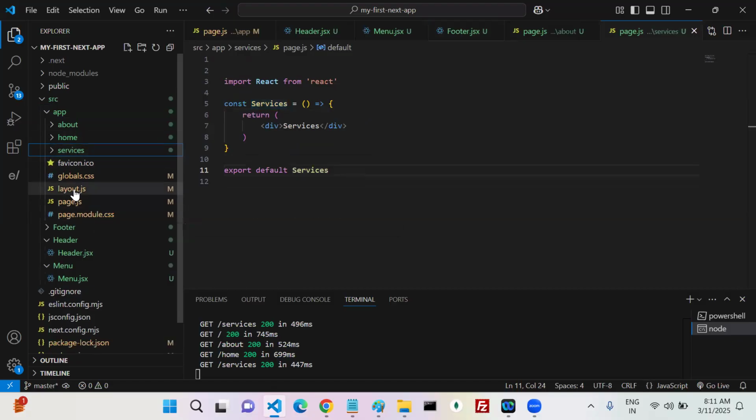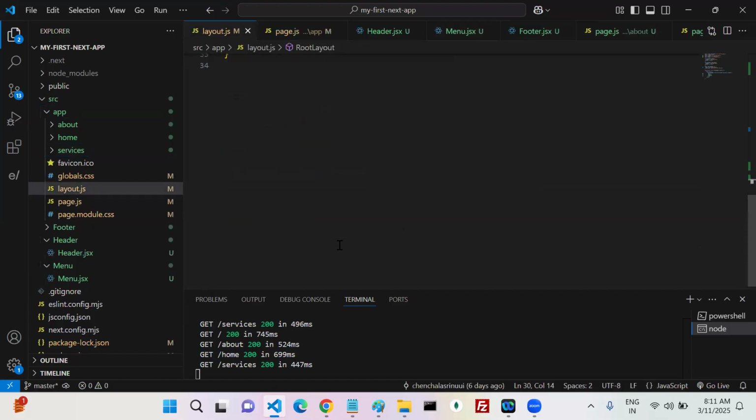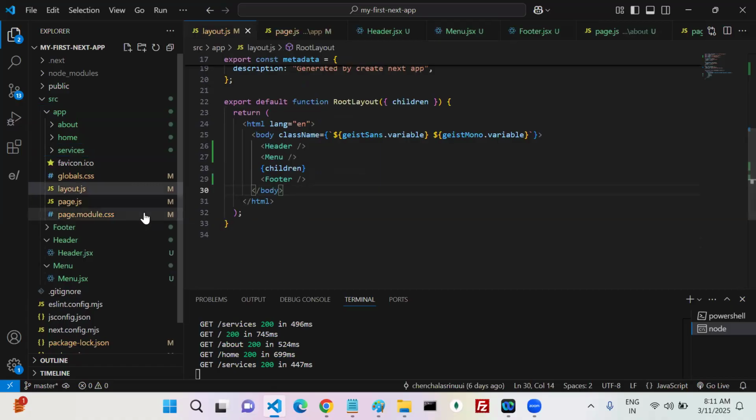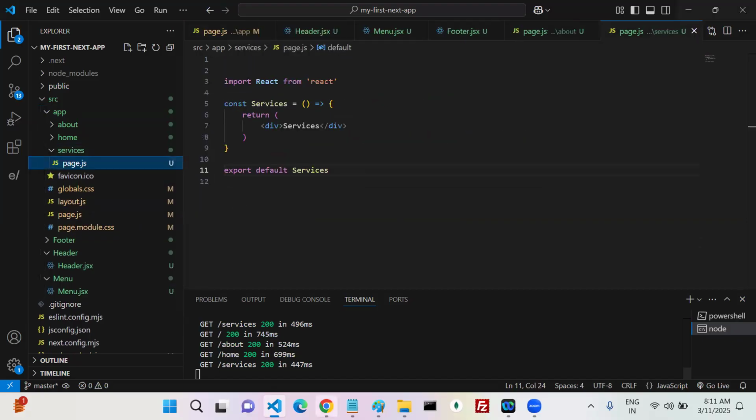Services is maybe predefined stuff or something like that. Can you check this one once? Why is it not showing home and about?